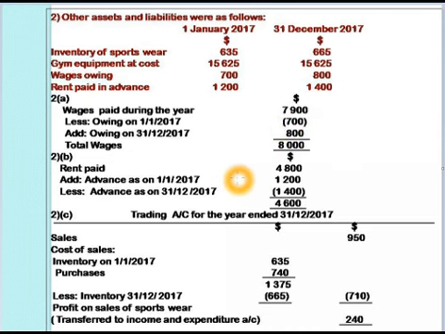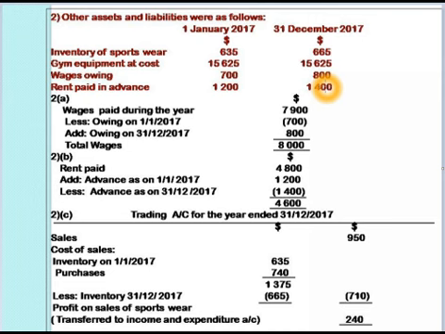Rent paid, again from the receipts and payment account, was $4,800. To this we are going to check this. What is mentioned here is rent paid in advance, that is the rent which was paid beforehand. On 1st January 2017, the balance was 1,200. That means this was paid in 2016 for the period of 2017. And as we are doing the calculation for 2017, this we are going to add it up, which I did here. And then again on 31st December 2017, the rent which was paid in advance.